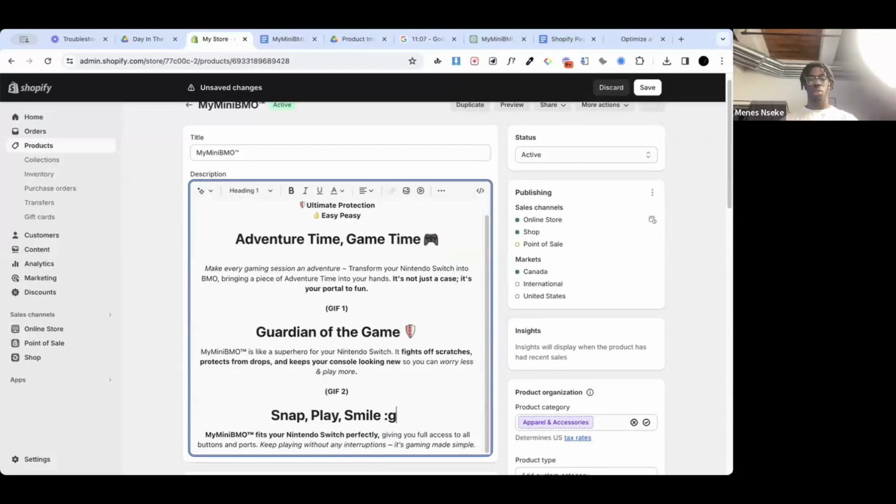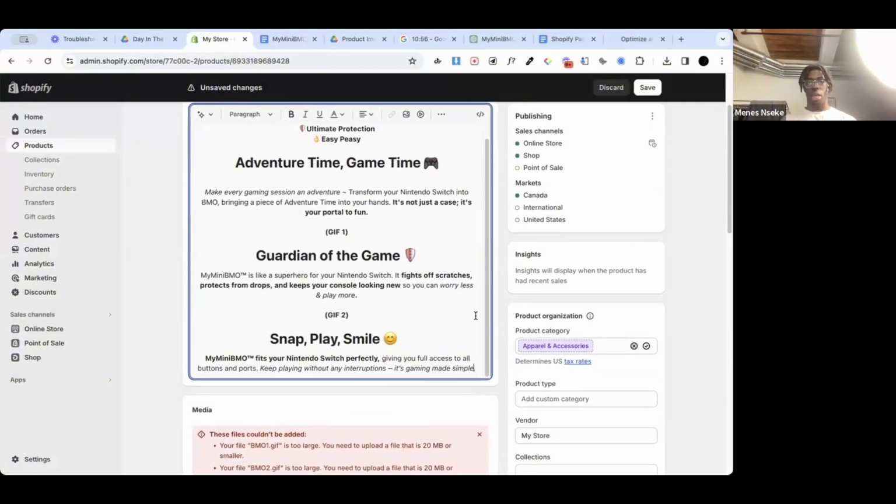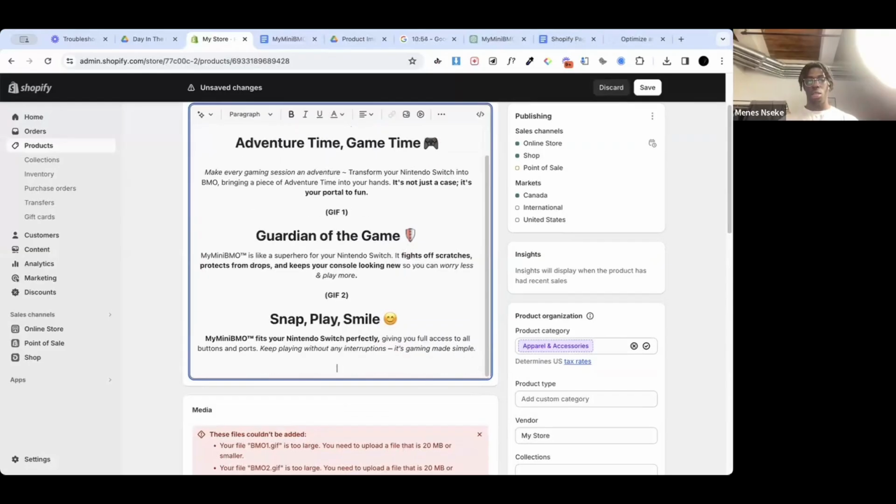This is actually supposed to be an emoji. Let's go with this one. This one looks the happiest out of the three. So that if three. Save. Let's save that for now.